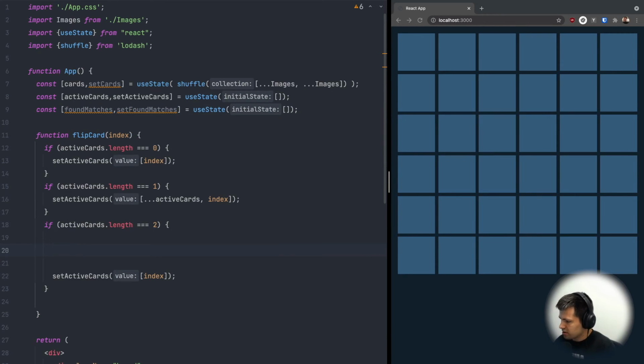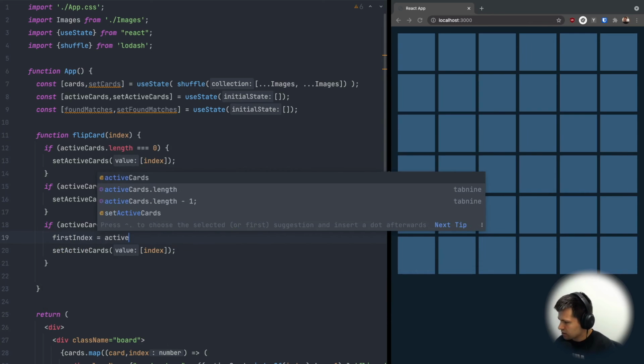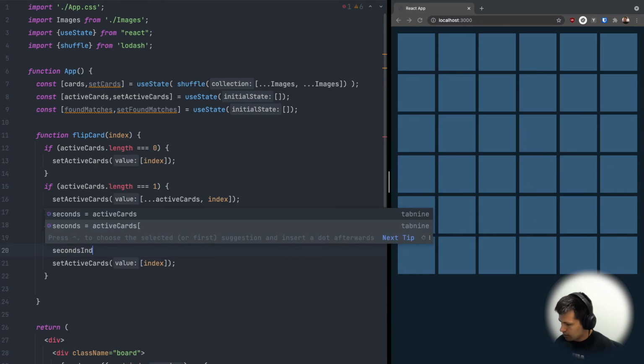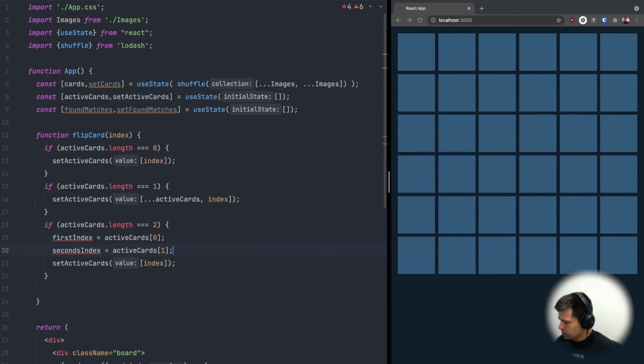Okay, so if there are two active cards, before resetting them to the new index, I want to see if the images behind those cards are the same. So the first index is activeCards of 0, and the second index is activeCards of 1, and I would const here and const here.